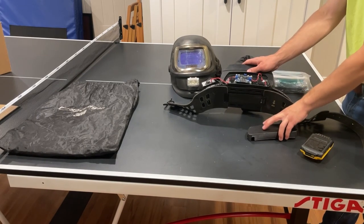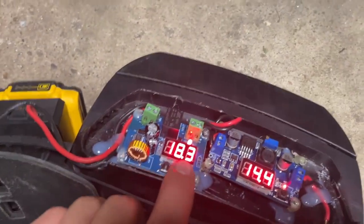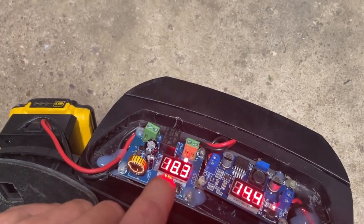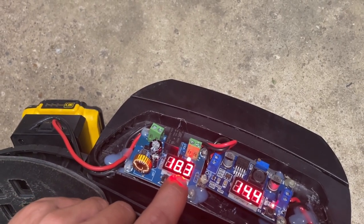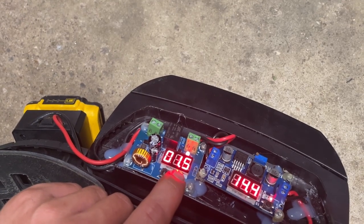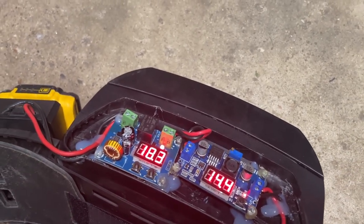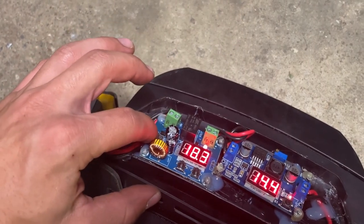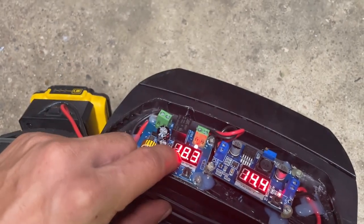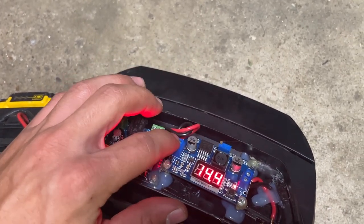This is the case I made — you push in this little lever, it rocks out and comes out, and that's where the regular battery would go. Here's a look at the board: my battery is at about two-thirds charge. My first board is a low voltage cutoff board — it tells me my input voltage. If I click that button, that's my threshold voltage: once it drops to that level, it shuts off.